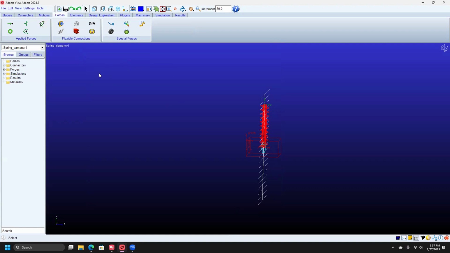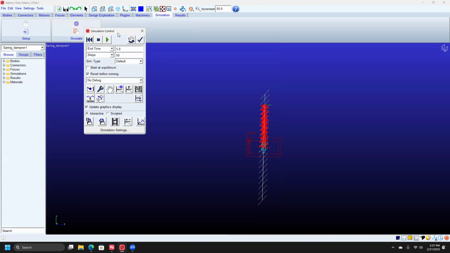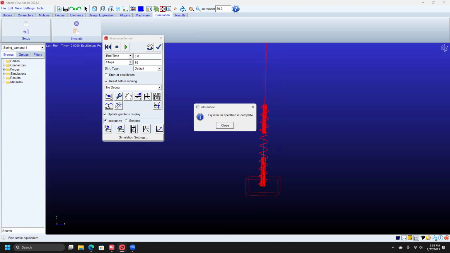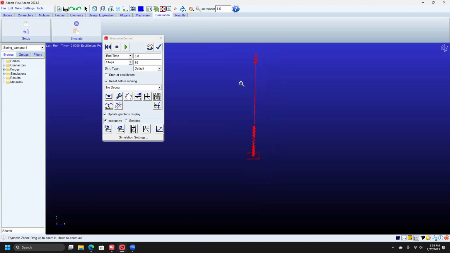So now we'll actually want to find the force in the spring damper. We'll want to find this at equilibrium. We'll do this by going back to our simulate. We'll run an interactive simulation. Makes this easiest. We'll then want to select the static equilibrium tool, which is what this guy does. And of course, it'll tell me it's complete. Cool. What you can't see is up here, actually. It's telling me which direction it's in. And eventually it'll tell me a force up here too when we get to that.